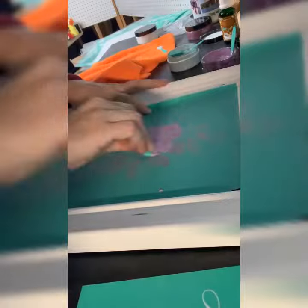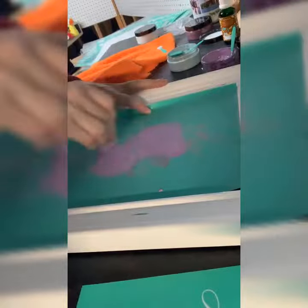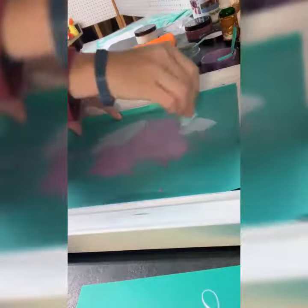I started with Chalk Couture in February and I loved all the options that there are. You can do so many different things in the colors that you want. I'm a little fussy when it comes to colors because I don't like a lot of pastel things. Sometimes I like signs and things I see, but I don't always like the colors. So this is like the perfect way for me to be able to put my own color sort of spin on things.